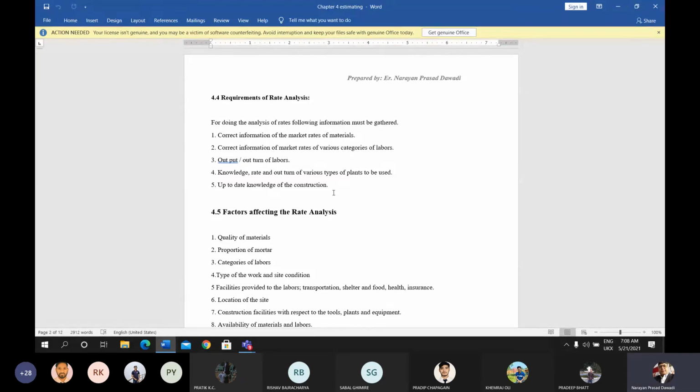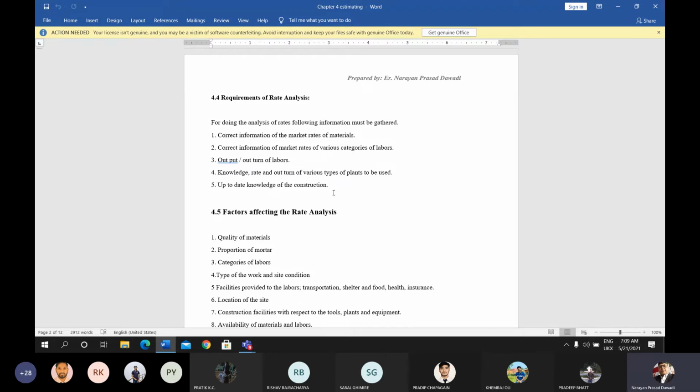The capacity of labor to do a work in a day, that is in an 8 hour day, 10 to 5 is considered, 10 to 5 or 6 is considered, or 9 to 6 is considered as the 8 hour working day. In an 8 hour working day, the capacity of doing work by individual labor is different, because there may be physical factors required. How physically fit the labor is for that work.